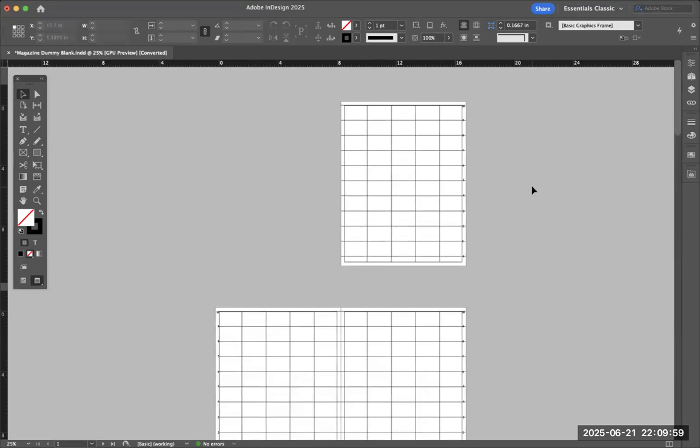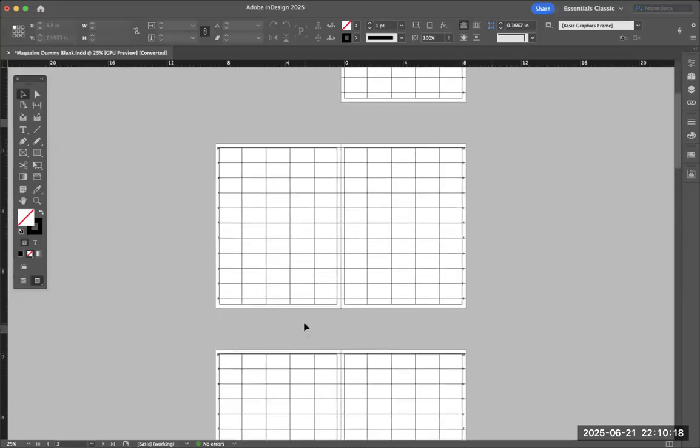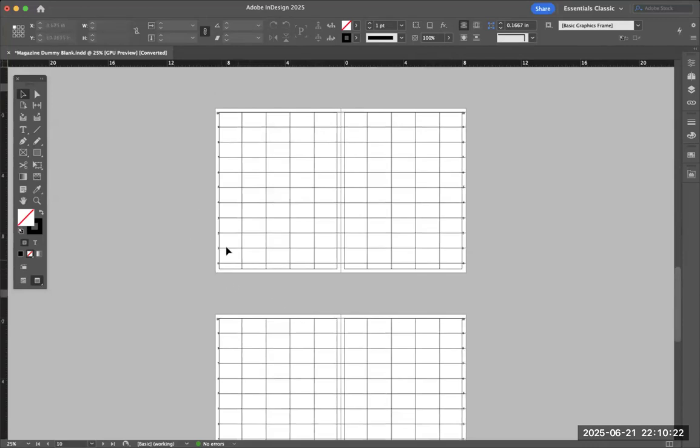Okay, so this is the magazine dummy layout, the blank layout that I've provided you in the assignment page. It's a little bit different than the example that I showed in the video explaining the dummy layout part of the assignment. But this is based on the magazine size that you're going to be creating.